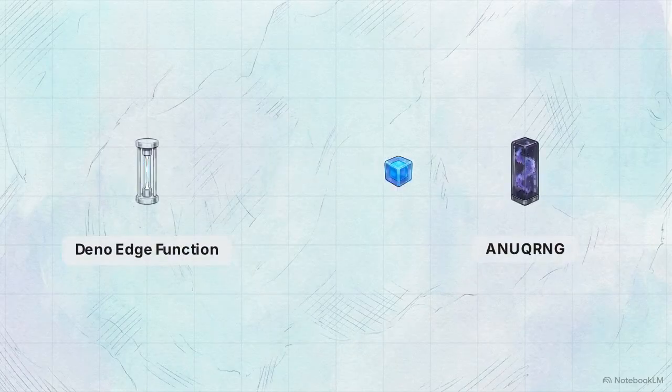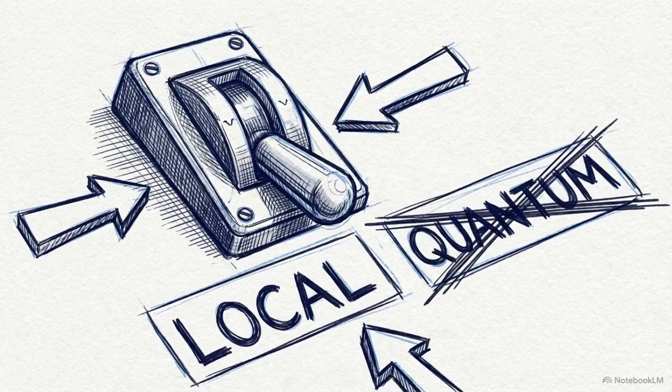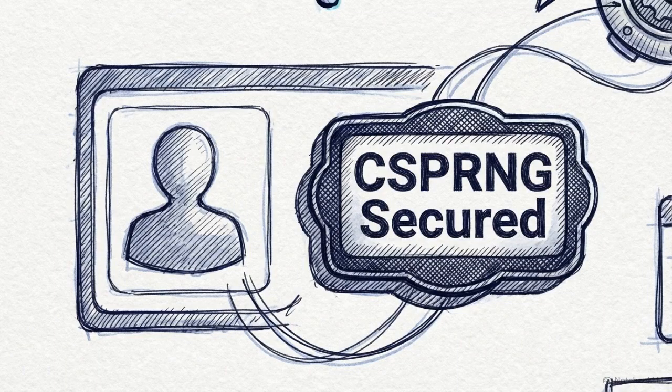Key generation begins at the edge. A Deno Edge function fires a network request directly to the Australian National University's Quantum Random Number Generator. The function retrieves a highly specific payload, an array of 32 bytes or 256 bits of quantum random unsigned 8-bit integers. Upon receiving this data, the Edge function validates its structure and completeness. If the university server happens to be unreachable, the system gracefully drops back to a local pseudo-random generator, distinctly marking the wallet's provenance in the user interface.